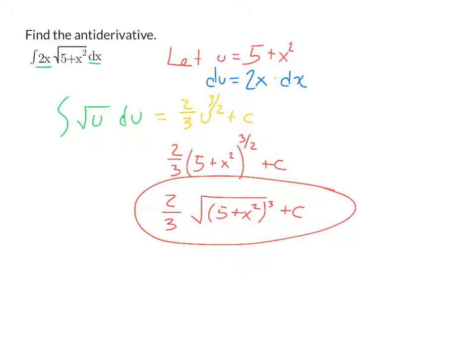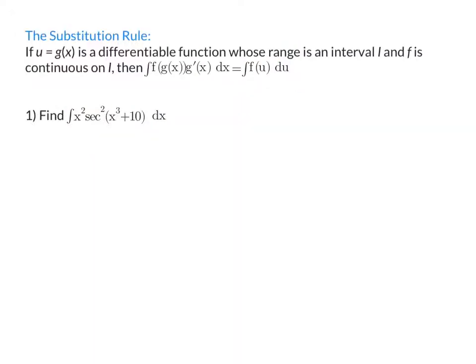So let's talk more about the substitution rule. At the top of this page, I have some information on the substitution rule, and we have some variable u that equals a function g of x. When we're doing integration, we try to look inside some function and see if there is another function inside of it. So basically we're using substitution to undo the chain rule.